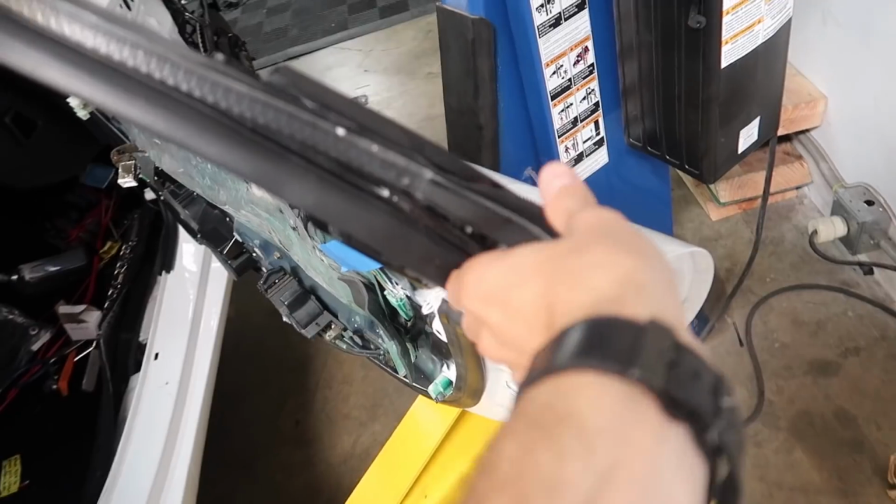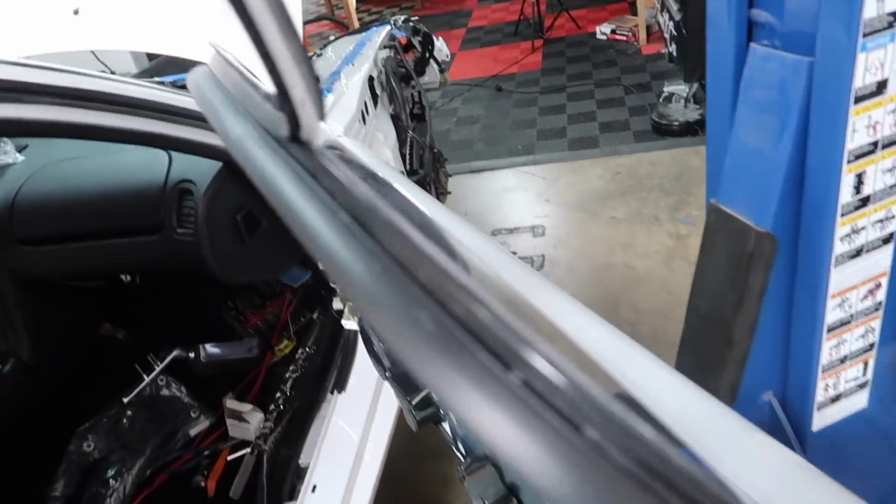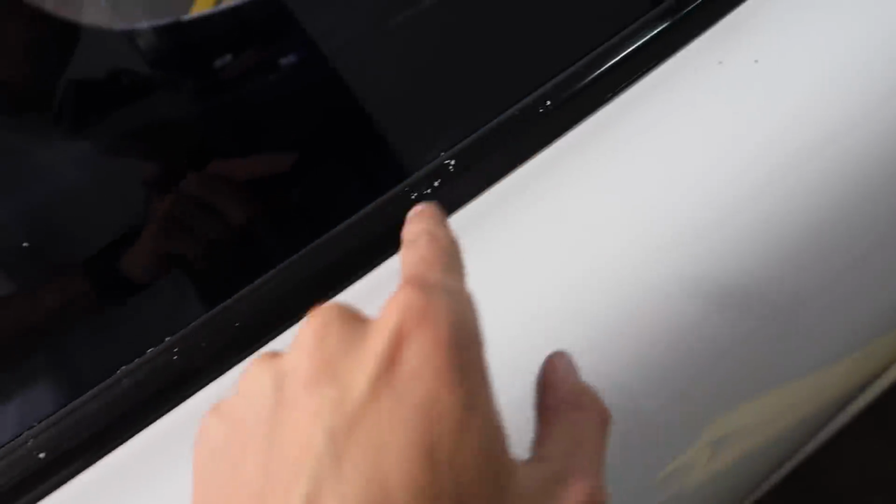Yep. Shout out to my favorite thing in the world, and that's removing old crusty trim. Look at all the, ooh, gross. Gone, see ya, wouldn't wanna be ya, baby. Next, I have to remove this bottom piece, which is a little more tricky because there's plastic clips in here and you wanna do your best not to destroy all of them.